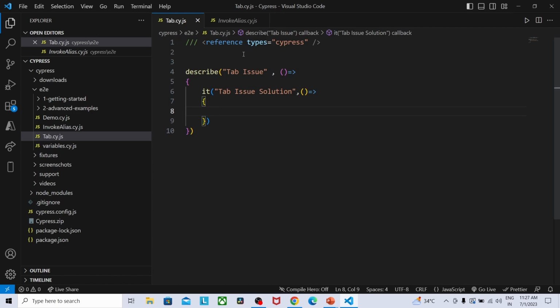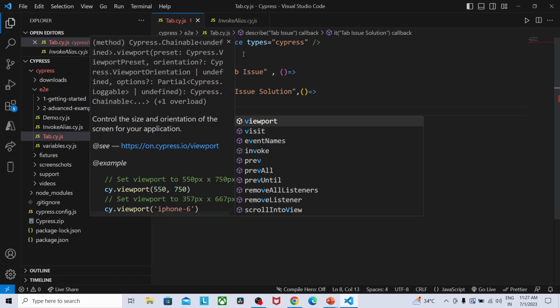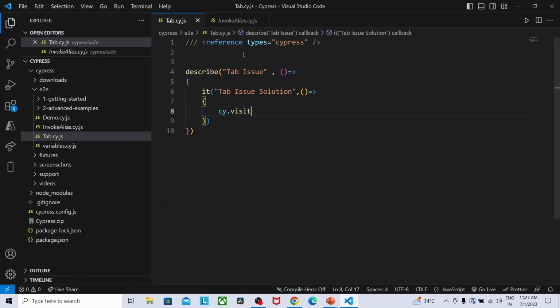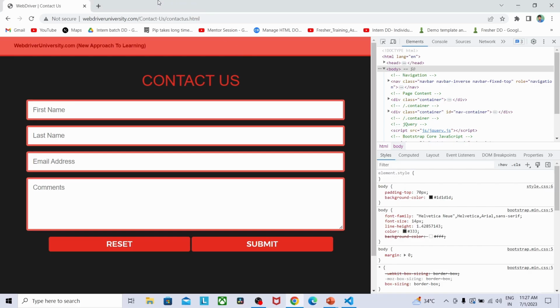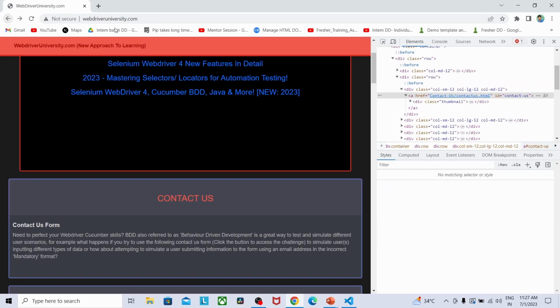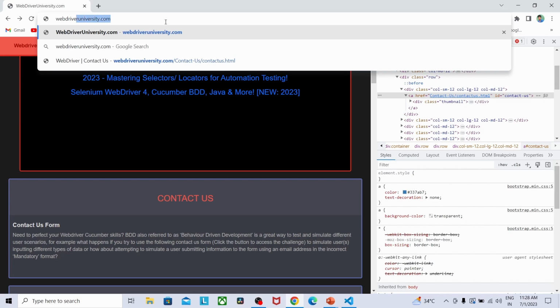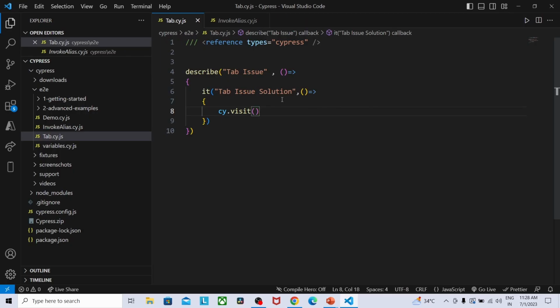Here first of all I'm going to hit cy.visit and copy the URL. Here you can see I don't want this contact us page. First I have to visit the WebDriver University. Here we have to paste it. Let's see the Cypress.